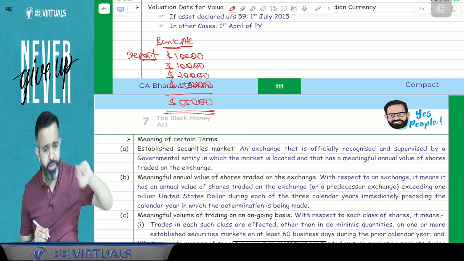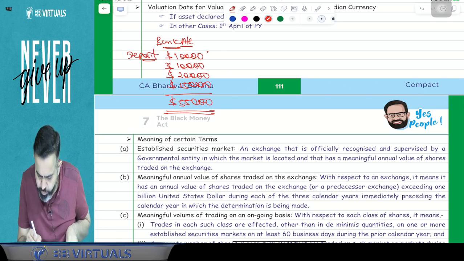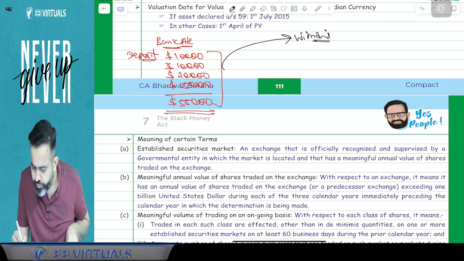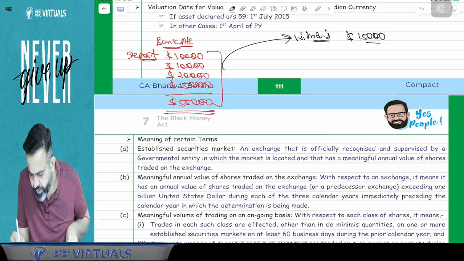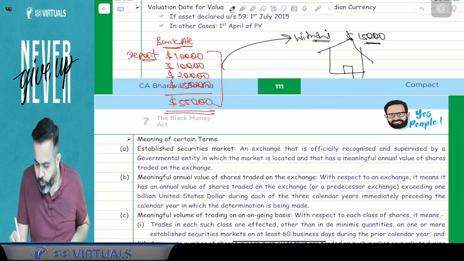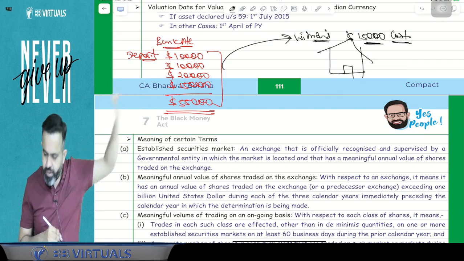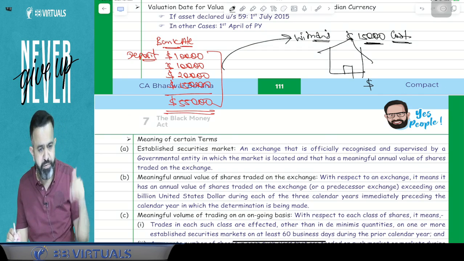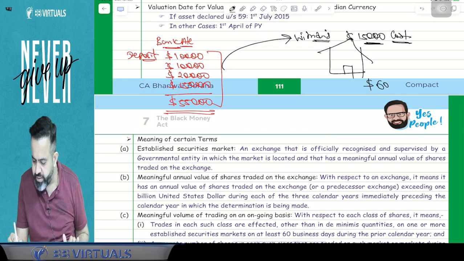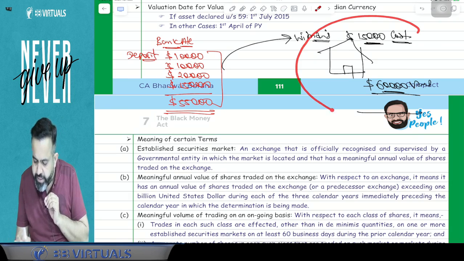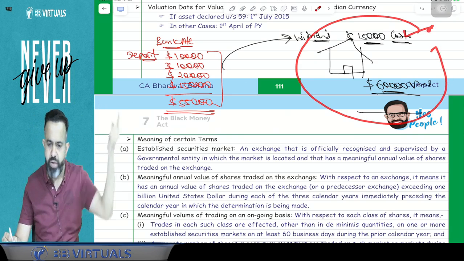Okay, now what happened? From this bank account, suppose I withdrew $15,000 and purchased one property. And guys, this property cost was $15,000. I withdrew from the bank account and from that money I purchased that property. Now this property value on the valuation date, meaning 1st April of the current previous year, suppose is $60,000. So $60,000 is FMV. Can I say that I will consider this asset on the valuation date? Answer is yes, $60,000 is the value I will consider.